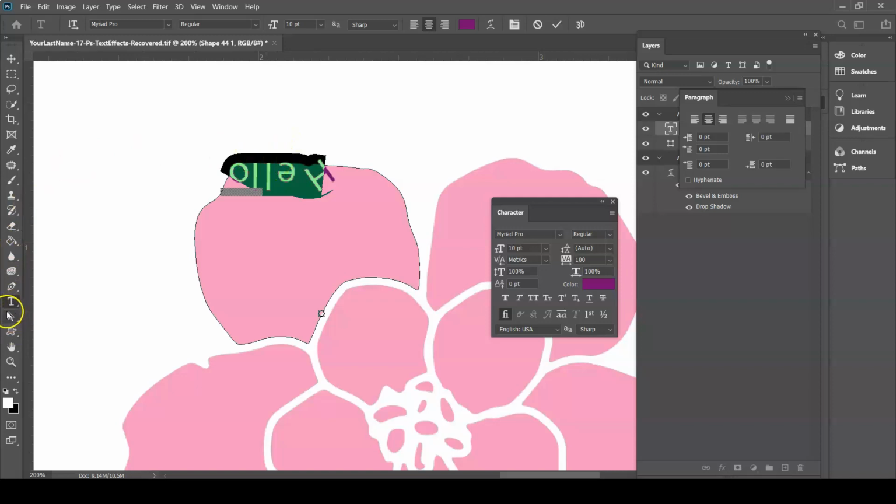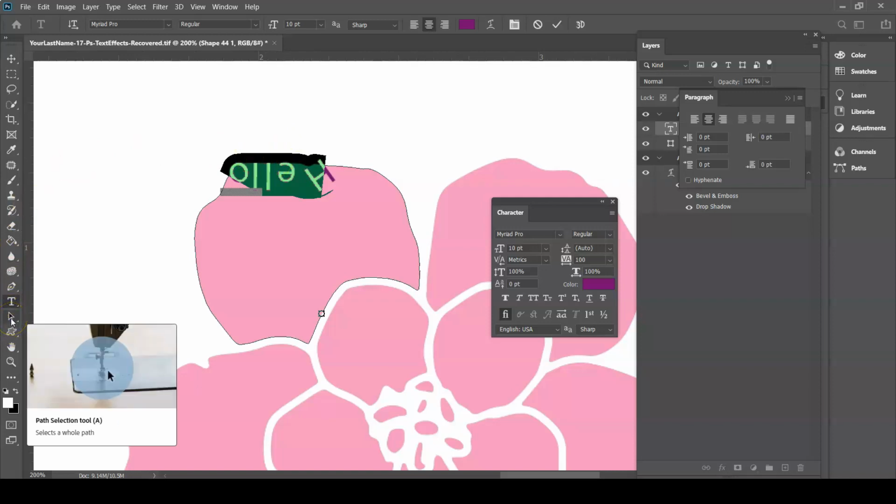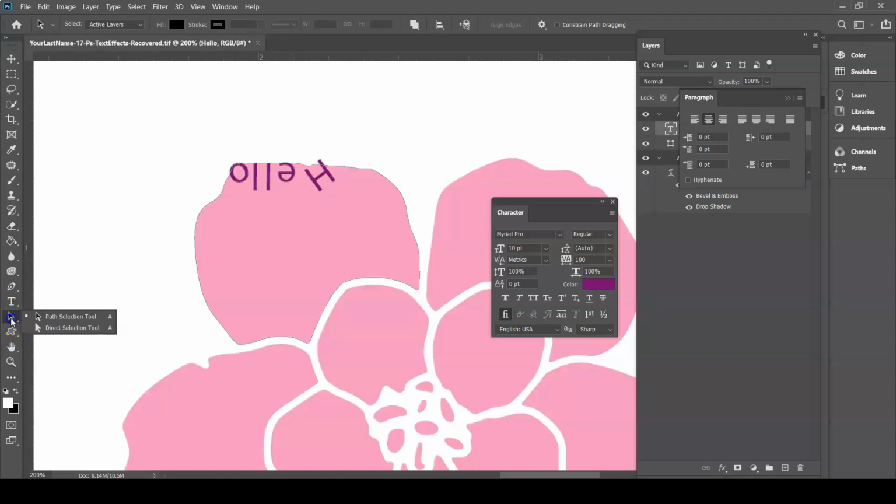Right below the type tool and above the shape tools, you'll see an arrow tool, path selection. If I hold that down, I can see the white arrow that's underneath it, the direct selection tool. I'm going to select the direct selection tool. Now, when I hover over my text, my cursor gets double arrows on each side.